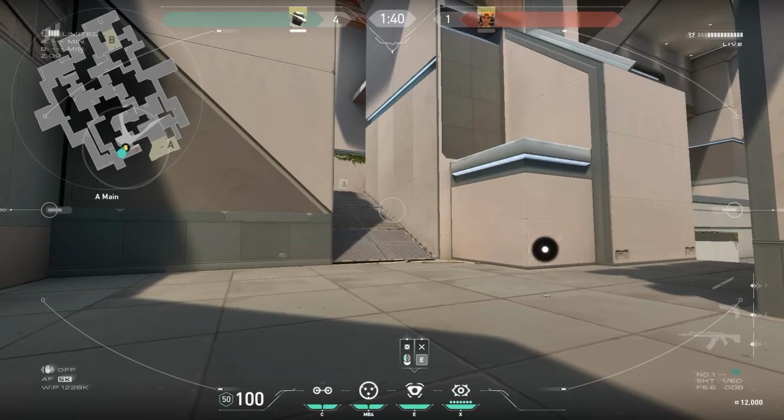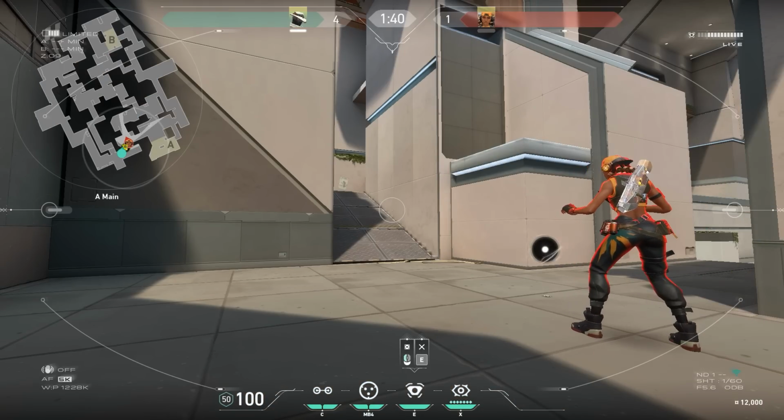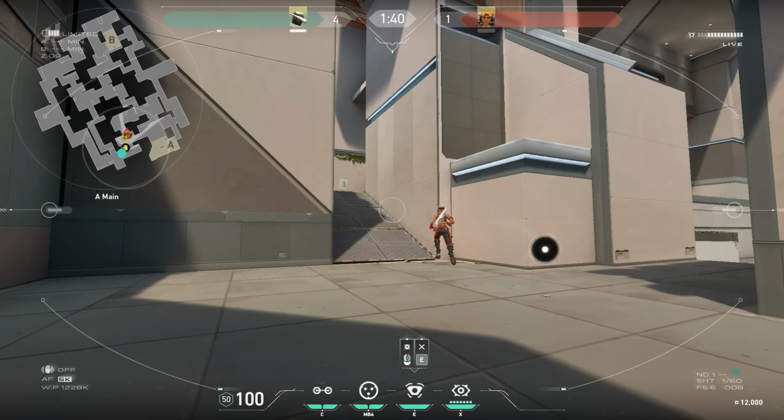The second trick to understanding how this works is that you have to make sure you're landing at a height higher than your previous jump. This means it can only be used on slopes, ramps, and boxes.